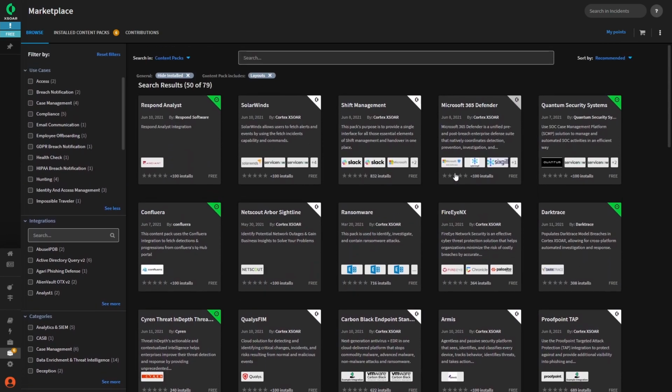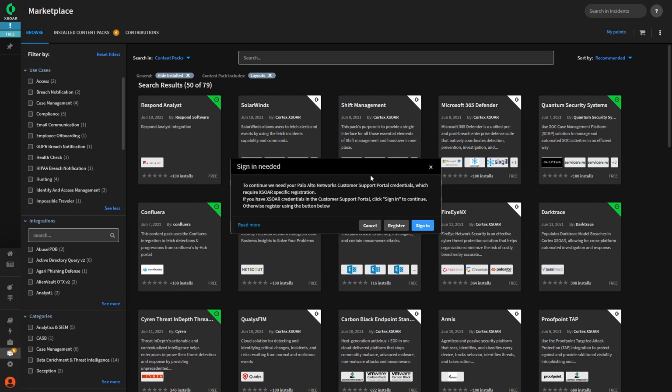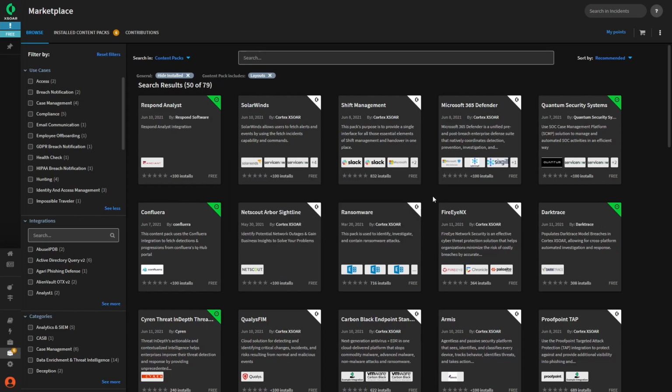You can filter by integration, price, or tags as well. So you can filter by tags. It should be noted, as we saw in the slides, that you do need, so if I go to access my account, for instance, up here, because I haven't registered, you can see there that it needs the Palo Alto Networks customer support portal credentials, which require you to register your support portal for XSOAR specific. I haven't done that yet, so I'm not going to. And that's it, really. So that's the marketplace kind of gone through.